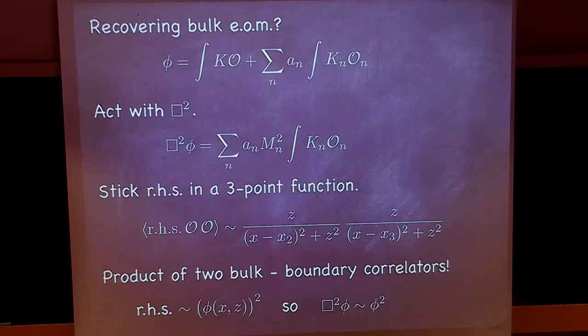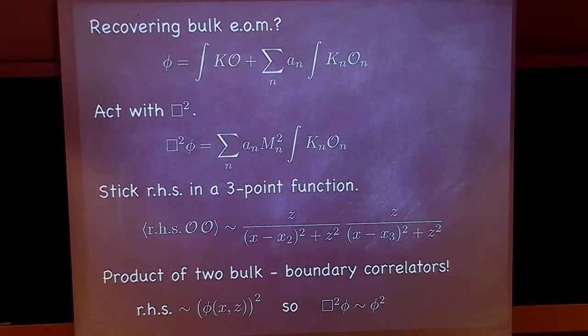Did you say you have a tree-level correction to the mass of the field in the bulk? Bouncing it off the boundary? No. So I've identified this is going to be the equation of motion for a bulk field. Right, so it has a mass. Oh, sorry, that's a cubic term. I'm sorry. Yeah, so box phi goes like phi squared. We have a phi cubed interaction for the field in the bulk.